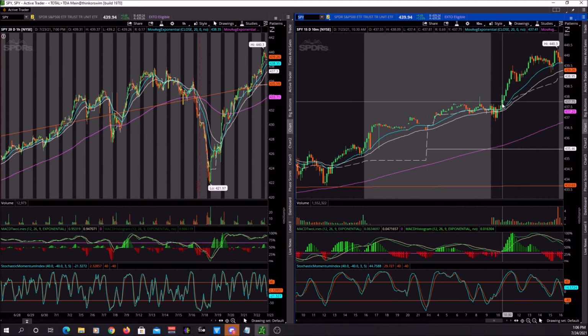I was not expecting this kind of a move. I was expecting this to actually come down to the 200 EMA or the PDC, which is the previous day's close, this white line, and it didn't. So I like shorting when price is over the RCT trend line, I like to short at the pullbacks, and if it's below it, I like to play the calls going up into it. So yeah, that was a nice little dollar pop right there. I was expecting a bigger move. It just didn't end up happening.